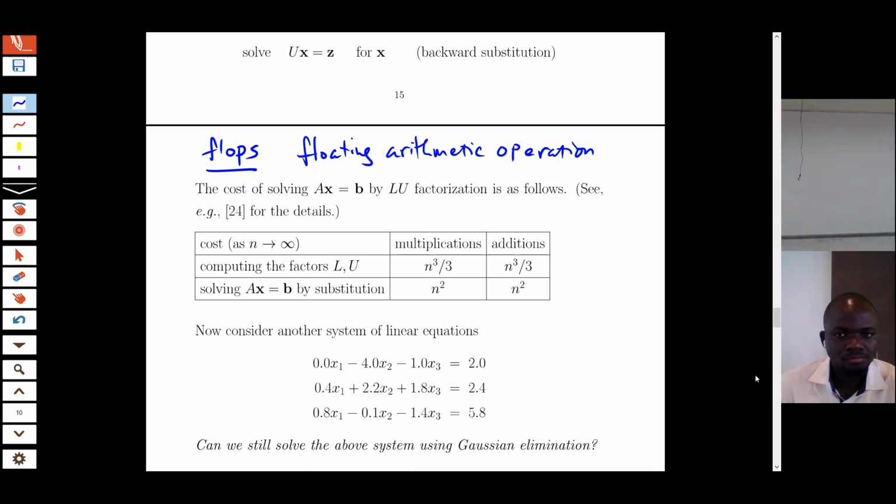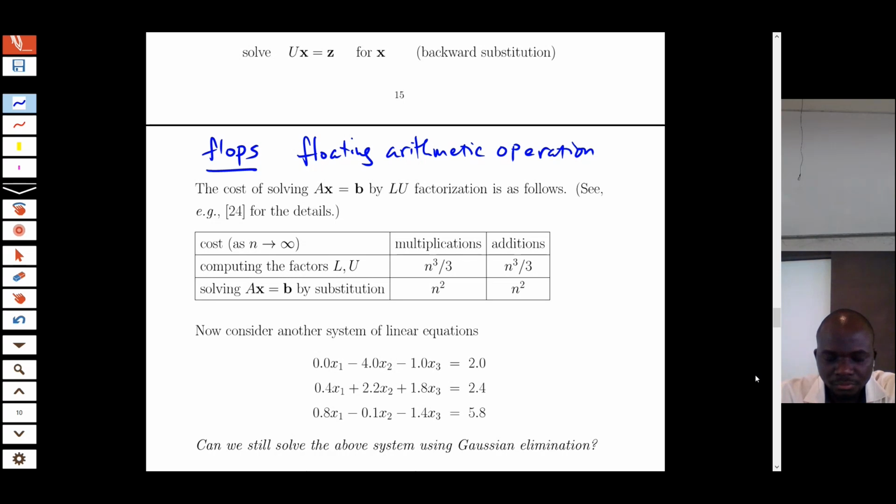Okay, we can prove that when we factorize the A matrix, that means we compute the LU factors, then we need n cubed over 3 multiplications plus a lower order term, and we need n squared over 3 plus a lower order term. This is not exactly n cubed over 3. It's n cubed over 3 plus second order terms in n squared and n plus a constant. But when we consider the cost, usually we consider it for a large value of n. There's no point considering the cost of computing for small n, because it's fast anyway. This is what we want to consider.